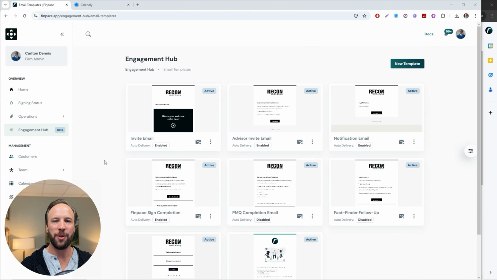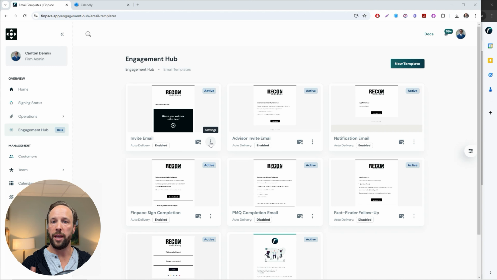All right, so we're continuing on with our Engagement Hub series. In the last video, we copied and pasted MJML code into another template, right? Saving you countless hours on design. Now, here's another way to do that. And then what we're going to do is complete a suitability form and send an automated email after successful completion of that form. Now, think about it this way.